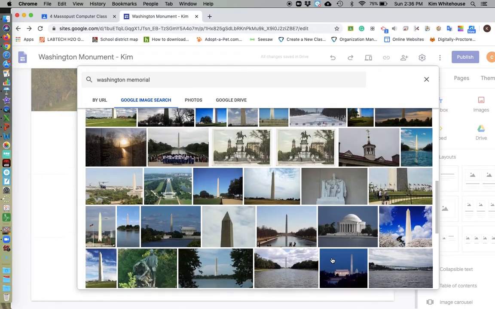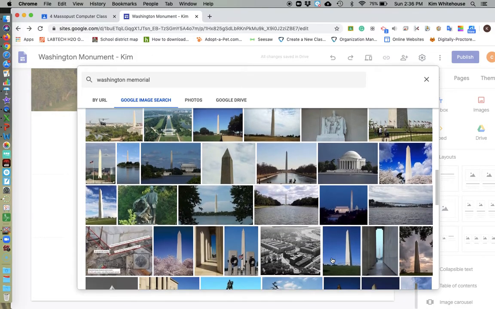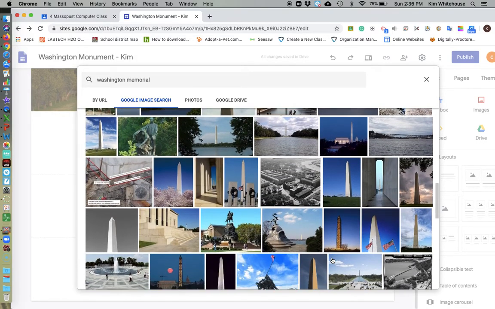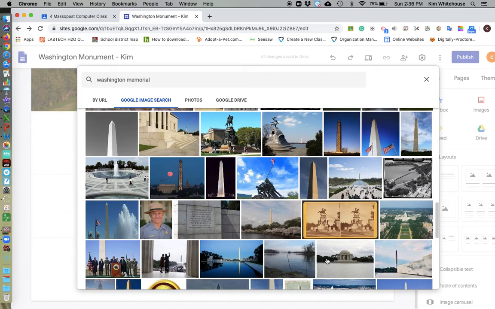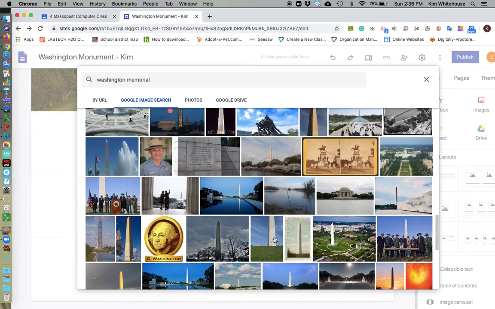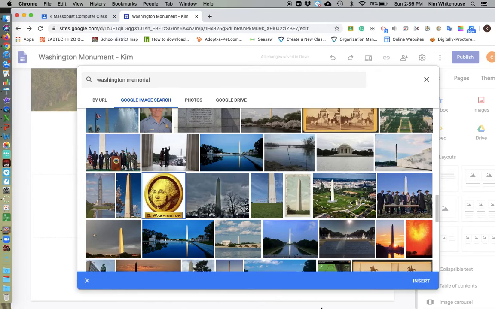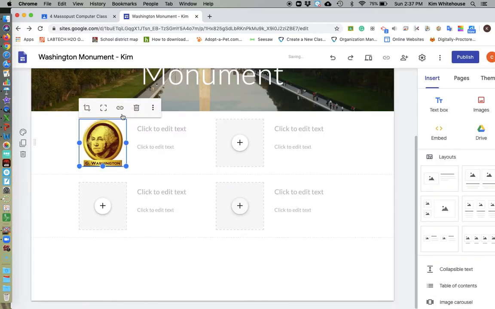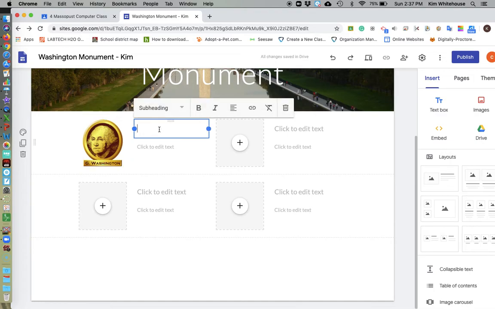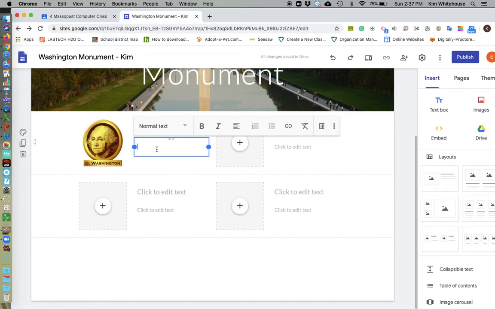I like this. Okay. And the reason I'm going to put in here is why it was built. And I'm going to go ahead and type in here.